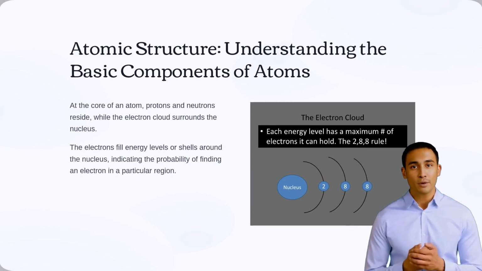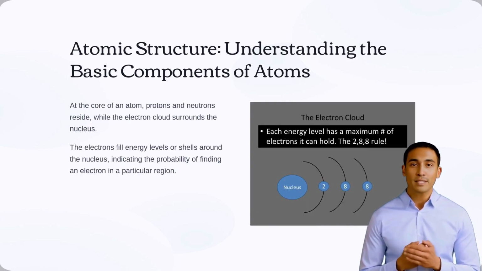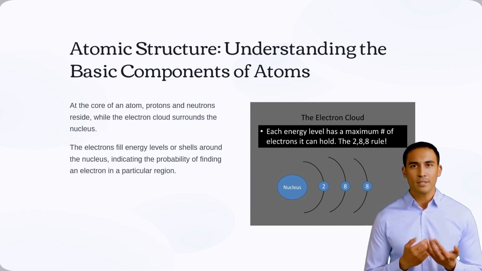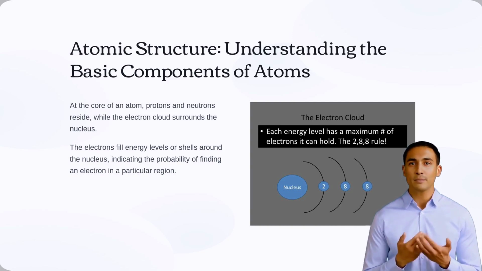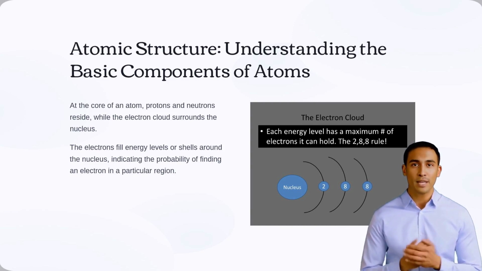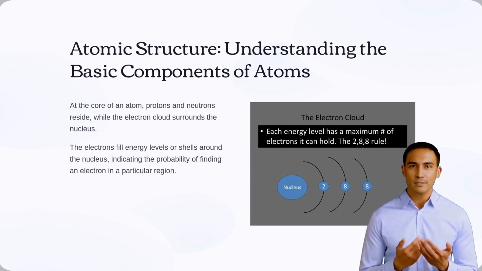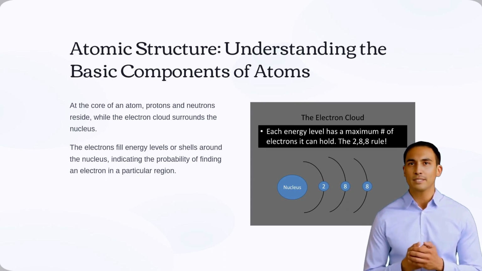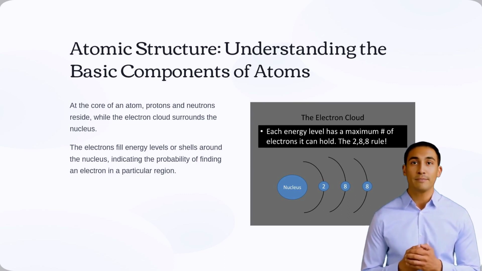The nucleus at the core of all atoms is composed of protons and neutrons, two of the basic components of atoms. An electron cloud, which holds the other basic component of atoms, electrons, surrounds this nucleus. Electrons always move around and can shift from one energy level, which can be thought of as a region around the nucleus where the probability of finding an electron is highest, to another.